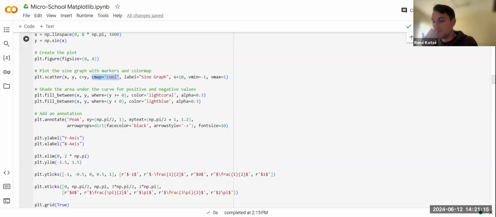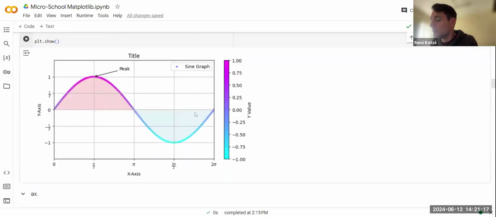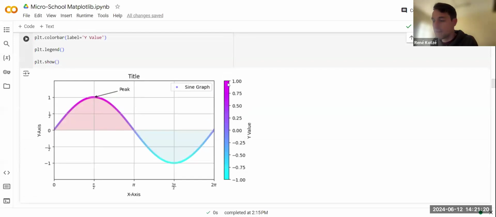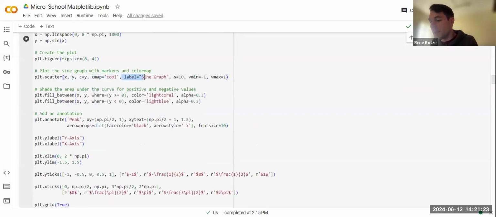Now the color map is the thing that ranges from this light blue to pink color, right? We add a label as per usual for the legend. We specify the size as we've seen. And in this vmin and vmax arguments specifically state that the color bar shouldn't go past the values of -1 and 1. Why? Because the sine graph doesn't go past -1 and 1, specifically the y values, right? So now we've plotted a scatter plot, and it will follow the typical sine pattern, but it will normalize the colors of each to its functional value.